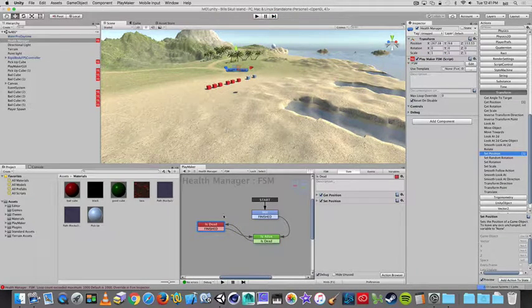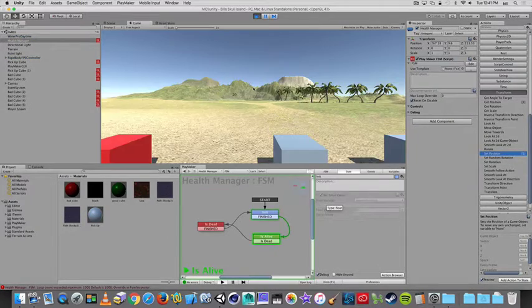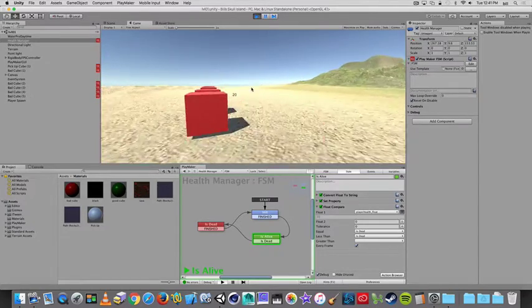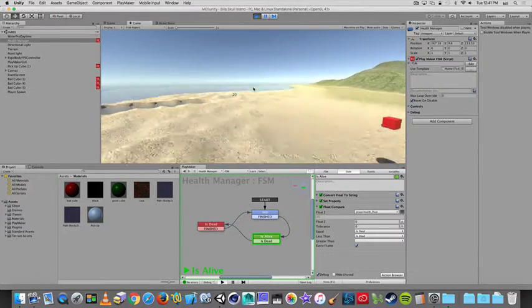So I'll toggle the play button and I'll fix that. In this case, I could just make sure that I pass through that reinitialization for player health. And that's where we reestablish whatever we want our starting health to be. Okay, so I can increase my health, and once I die, I respawn.